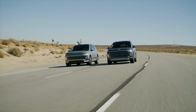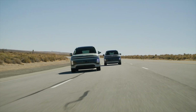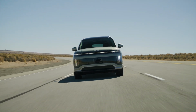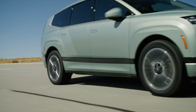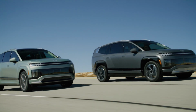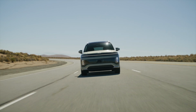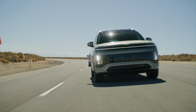Pricing for that rear-wheel drive S model starts at just under $59,000, not including a $1,600 destination fee. This vehicle is built in Savannah, Georgia, meaning that it does qualify for a $7,500 federal tax credit, bringing the price down to just over 50 grand, which is not too bad while the tax credit lasts. As of this recording, it still exists. You do also get a $400 charge point credit that you can use towards public charging or towards the price of buying an EV charger if you don't already have one.